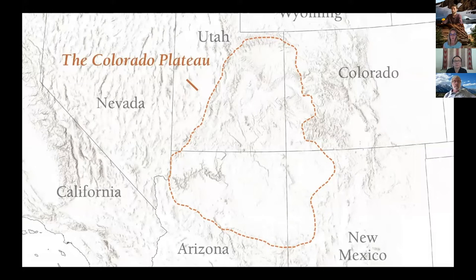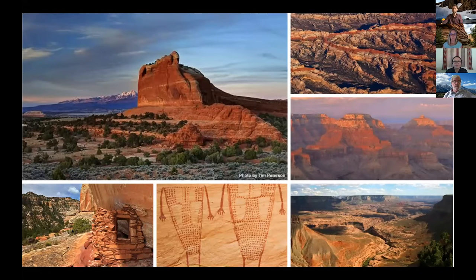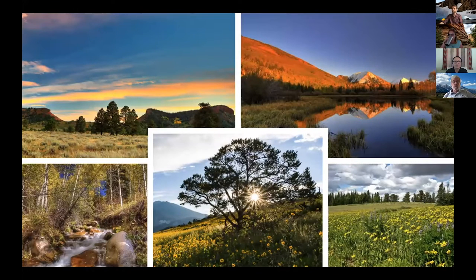We are an organization rooted in geography, and that's the Colorado Plateau. While it's difficult to draw a hard line around the plateau region, for the Trust, it is generally situated in the Four Corner states and defined by southern Utah, the western slope of Colorado, northern Arizona, and northwestern New Mexico. Most people recognize the plateau as canyon country for its desert landscapes, deep canyons, and towering buttes. The majority of the land across the plateau are public lands with iconic locations like Grand Canyon, Arches, Zion, Canyonlands, and Grand Staircase Escalante National Monument. It is also home to incredible alpine areas like the San Francisco Peaks, Monroe Mountain, the La Sals outside of Moab, and the Abajos and Bears Ears.